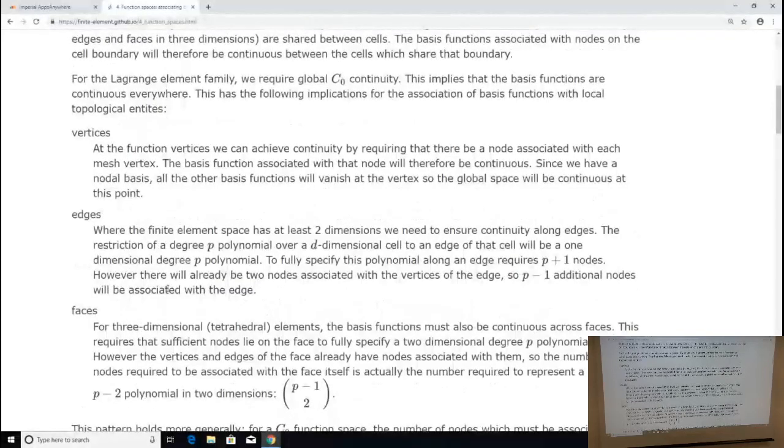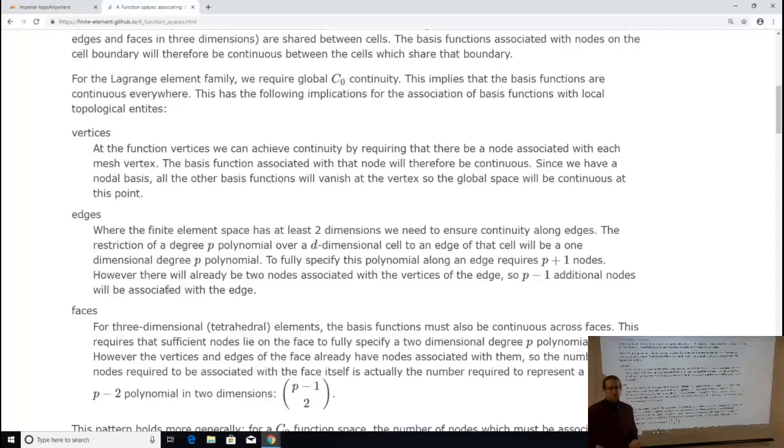So the Lagrange element family is globally C0, right? It's in the Sobolev space H1. Being in the Sobolev space H1 requires complete continuity. So that means that for every point in the space, the limits of the function as they approach that point from every direction resolve to the function. So inside each cell, that's trivial. Because inside each cell, we're a polynomial, and polynomials are C infinity, and life is great. So it matters on the edge, and it matters everywhere on the edge.